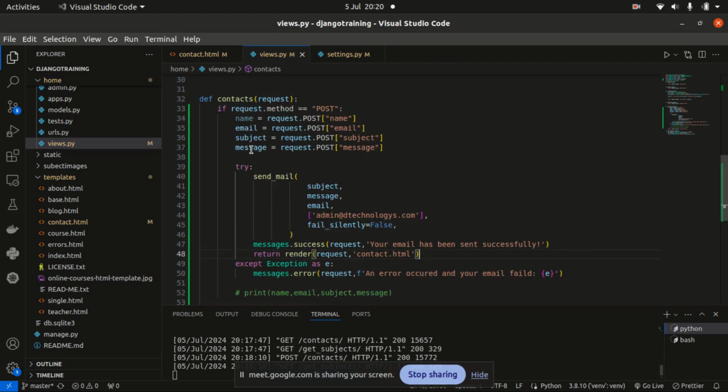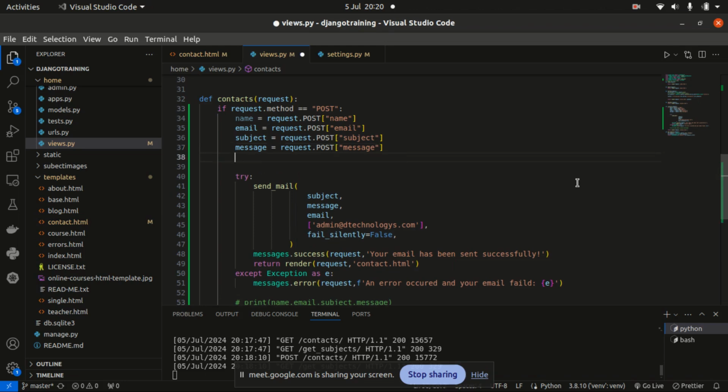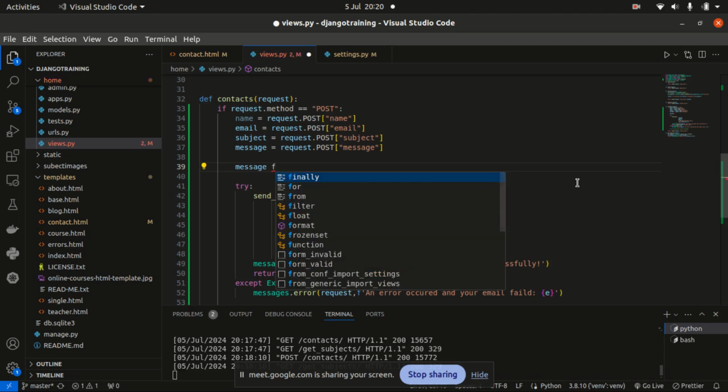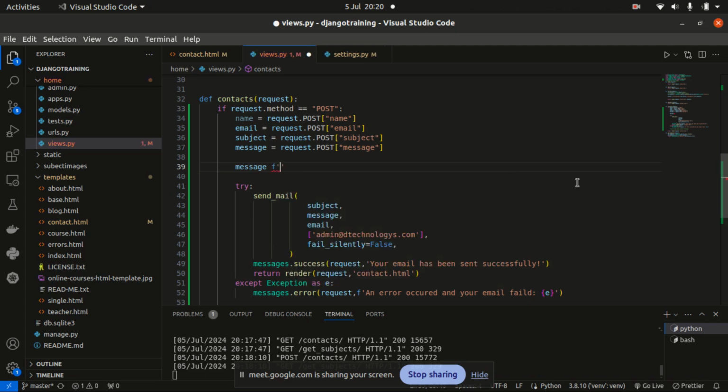you probably need to embed the name. We actually didn't use the name here. We only used the subject, the message, and the email. So we at least also need to know the name of this user. What we need to do is enrich this message with some more content. So let me pass that in, and I can pass in name in here.